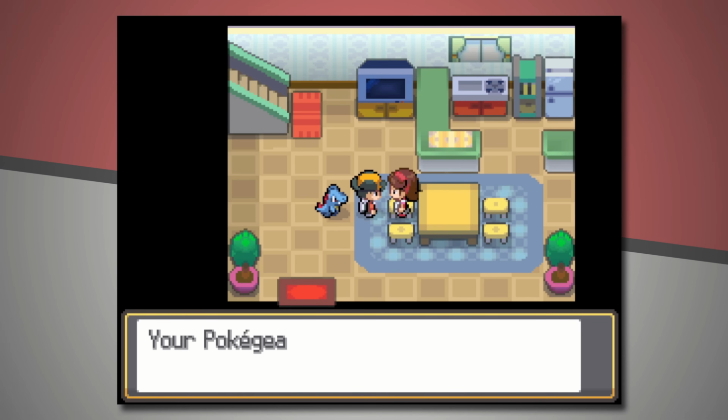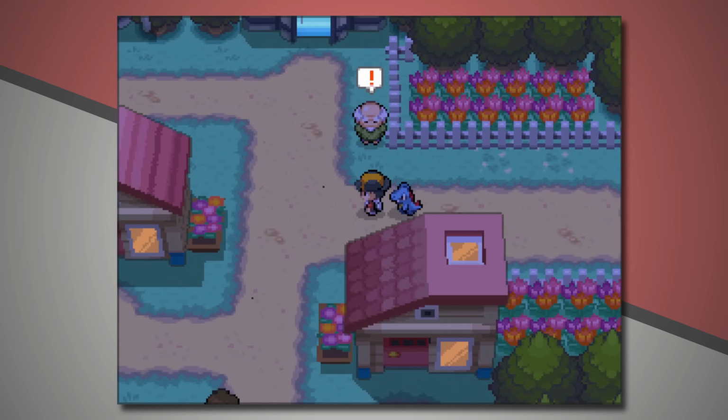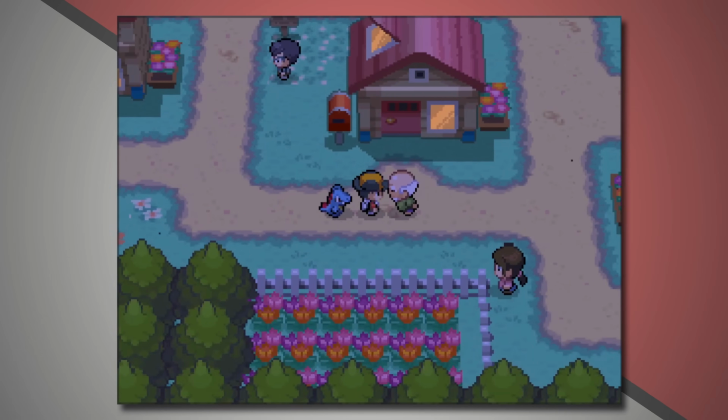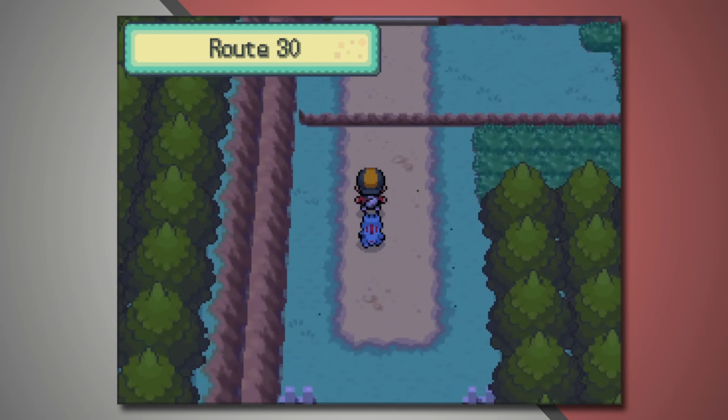We say bye to Mum, she gives us the Pokegear, and we head out to Cherry Grove City, where an old man gives us a very unnecessary tour of the town, but at the end of the tour, he gives us his shoes, which is kinda weird, but we can run now, so that's good.